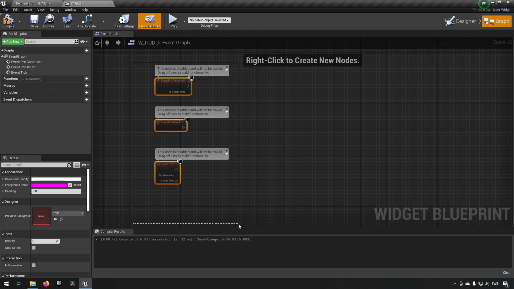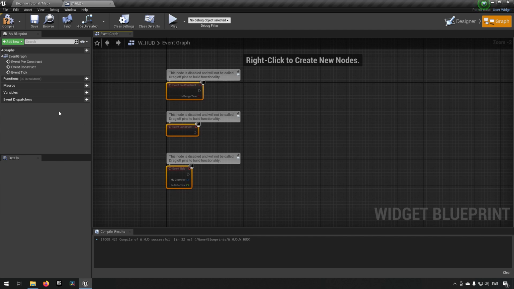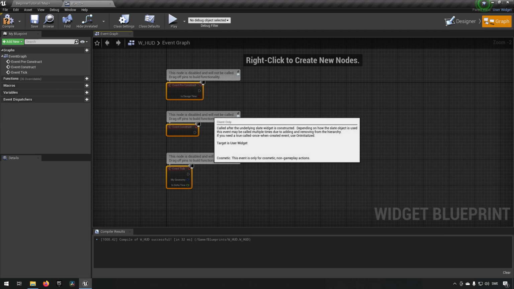They have events, they have variables, you can make functions, event dispatchers, macros, a lot of stuff. So they are basically a visual blueprint for you to work with that has a lot of benefits and makes it easier for you to make something visually representative on a screen for a player.